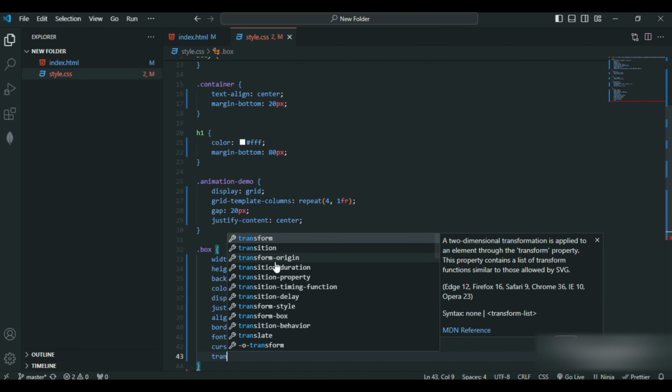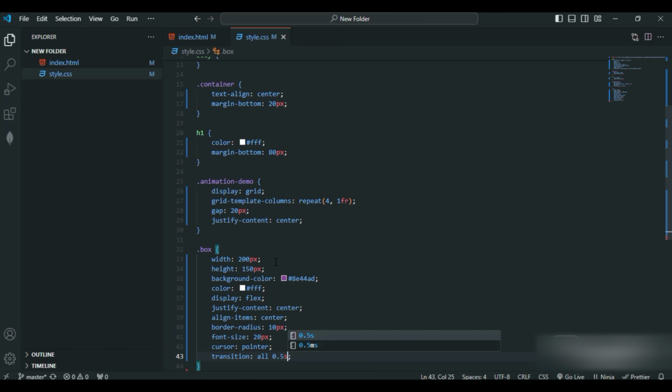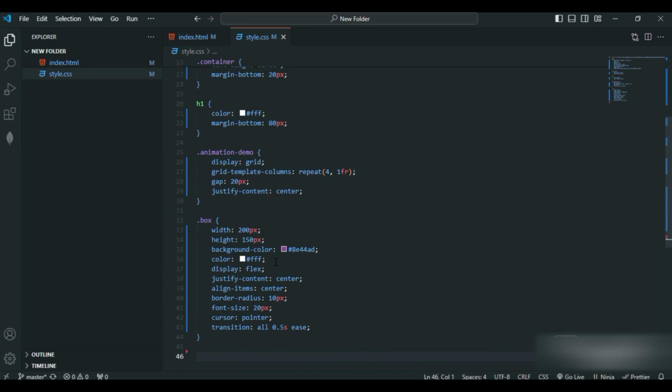Also, I'll just make use of the transition, all, and let's give ease, right? So this is it for the box.